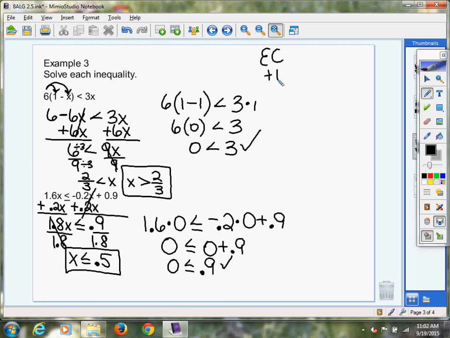Let's see here. Let's do this one. 5 times the quantity 2 minus r is greater than or equal to 3 times the quantity r minus 2. So there's your extra credit. We're going to do a little bit of simplifying on each side of that inequality symbol. You got plenty of room. You can do that towards the bottom of your page, to the side of your page, on a separate page. I don't really care. Just here's some extra credit for you to try.